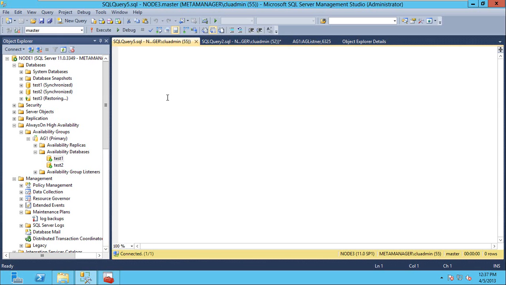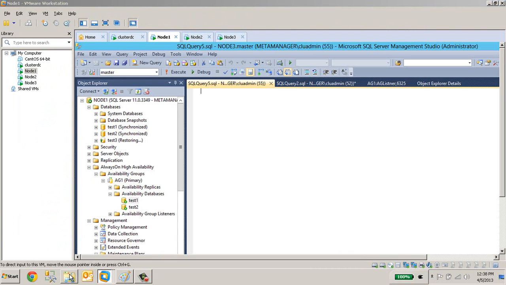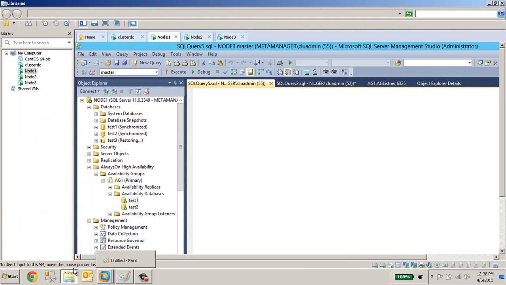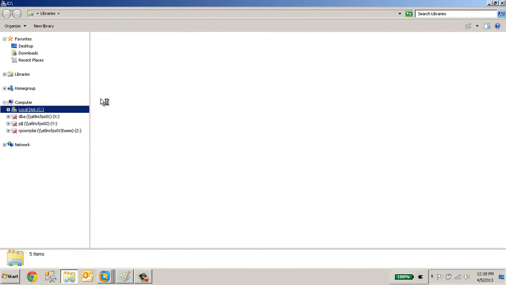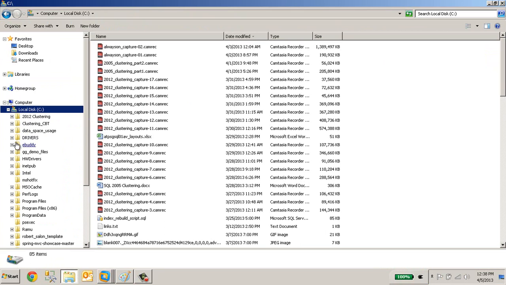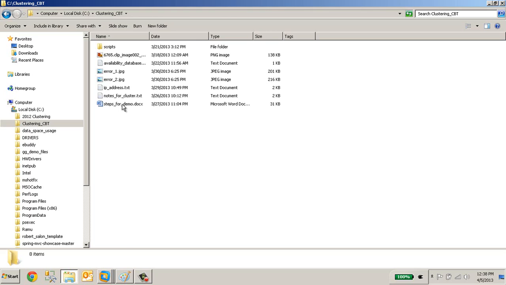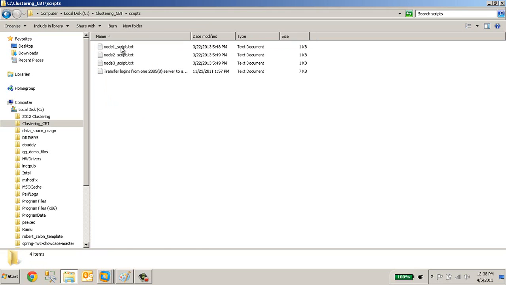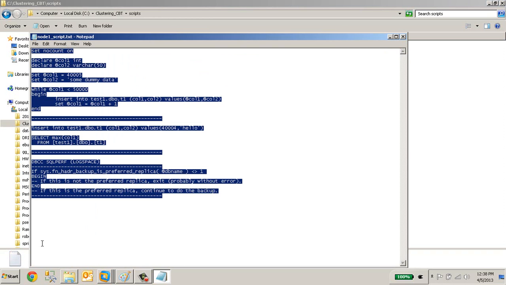Okay, now let's generate some load. In fact, I have created some scripts.